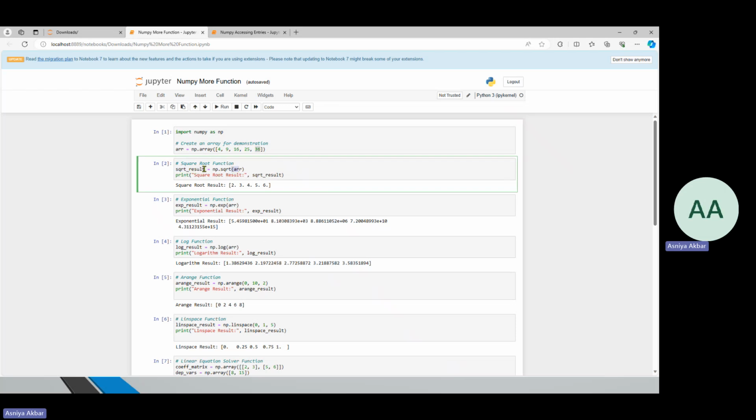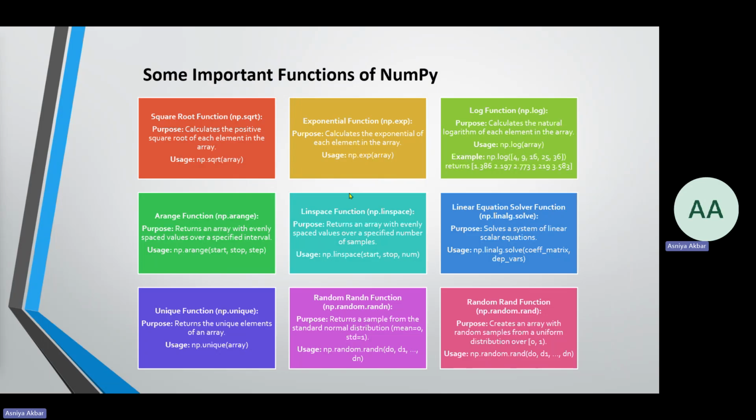Then I print the result using the print statement. So you can see that the square root of 4 is 2, 9 is 3, 16 is 4, 25 is 5, and 36 is 6. So this is our output. Everyone, please remember that this is the function .sqrt.